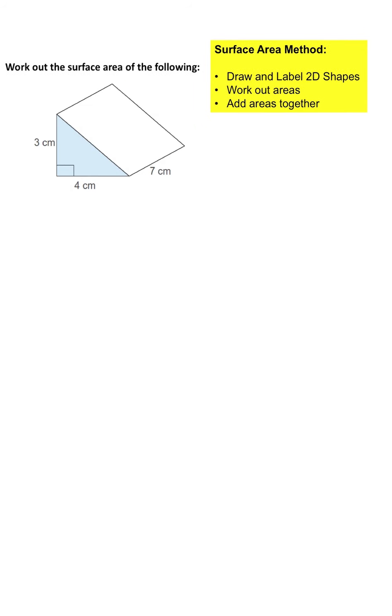Okay, we'll do one more. So before we work out this one, we need to work out the missing slant height here. So I'm going to call it h because it's a hypotenuse for this right angle triangle. So let's get that one first. So h squared is going to be equal to 3 squared plus 4 squared. So h squared is going to be equal to 25. So h then is the square root of 25, so h then is 5.